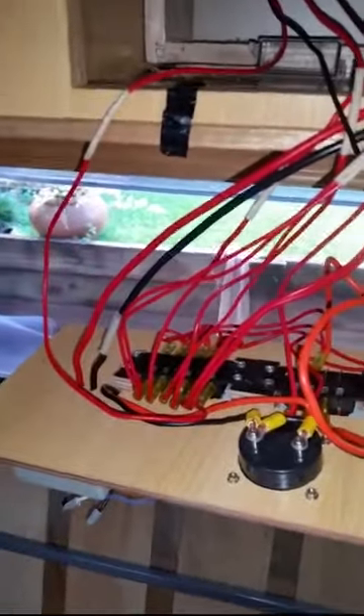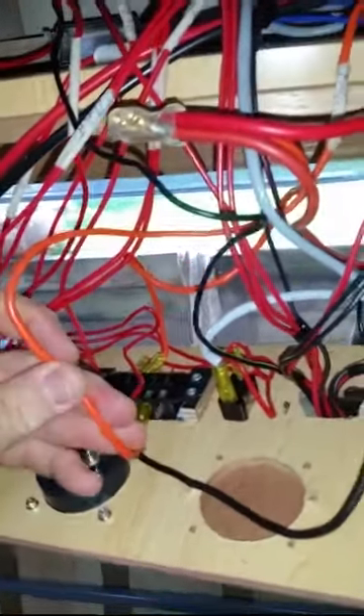The wire itself is probably okay - it's about 3mm - but it runs all over the van on the way to the fridge. The trouble with these fridges is that on 12 volts they're drawing around 16 to 17 amps DC. You need very heavy wire and quite a short run to be able to provide the necessary voltage. I did fix up the 12 volt feed but it still didn't work - took ages to get any sort of chill. The problem is the size of this wiring.